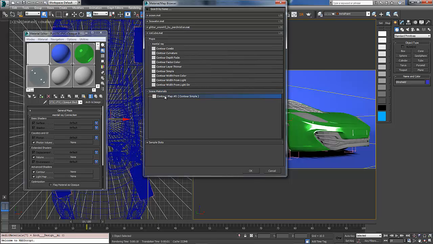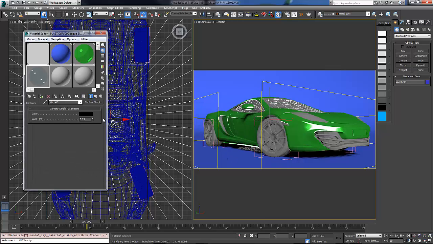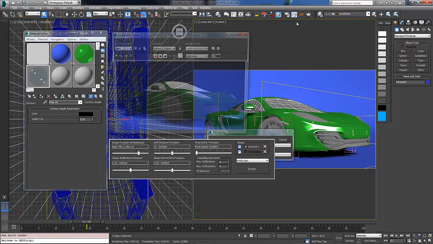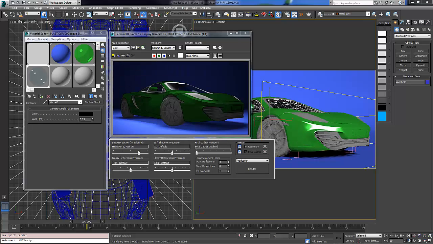There you go. On the same material, I grab the same one, the contour simple here, an instance. Okay. Now if you render, this is the result after rendering it.